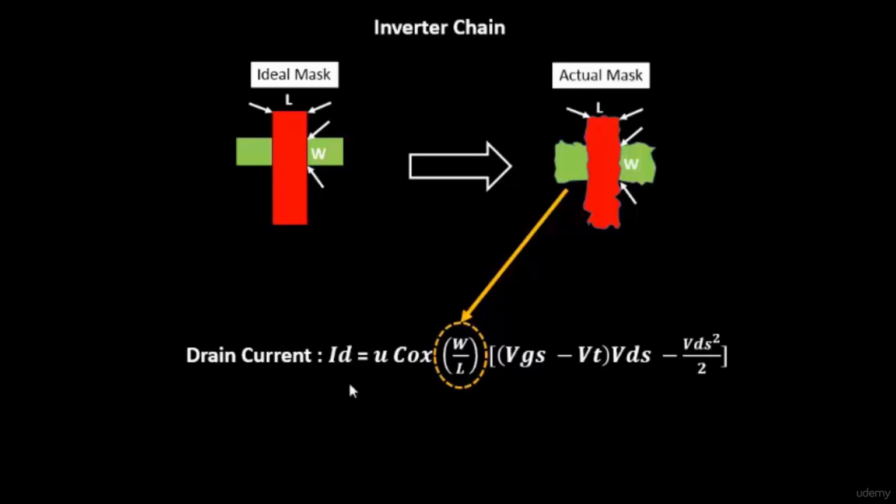So now the question is, how does the impact on the drain current affect the delay of the inverter? We'll be looking into that. That is a very interesting point that we have to bring up. First of all, we are not done with the sources of variation. This is one source of variation, and we saw its impact on the drain current. In the next video, we'll look into another source of variation, which is the oxide thickness. We'll see how the oxide thickness affects your drain current. So let's try to bring up all of this in the next video. Thank you.